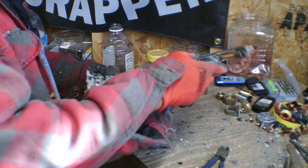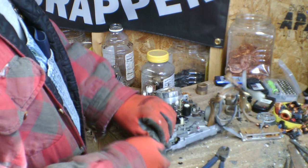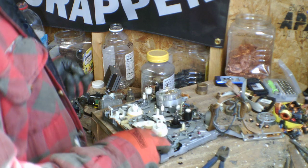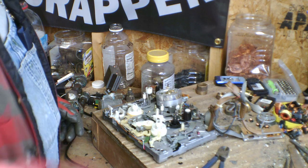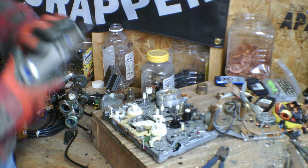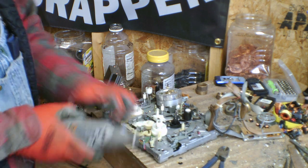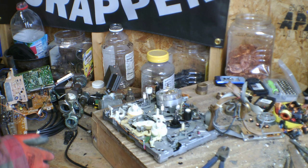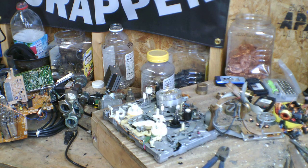Now let's bring this back. Can that be pulled out? Nope, I'm gonna have to cut it. The base of this is what they call pot metal, zinc. That's zinc. Don't think it's aluminum. Let's see if it sparks. Oh, I guess it is aluminum. Aluminum base. That would be a cast aluminum. So we'll save that base too, I guess.